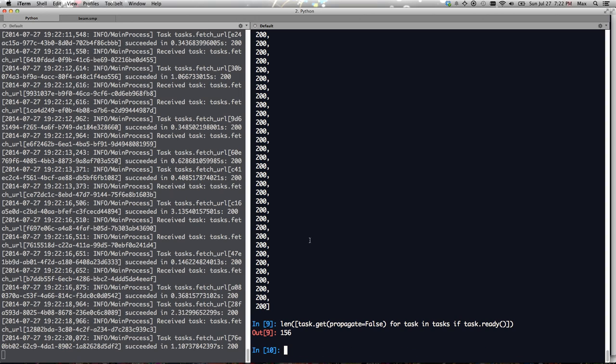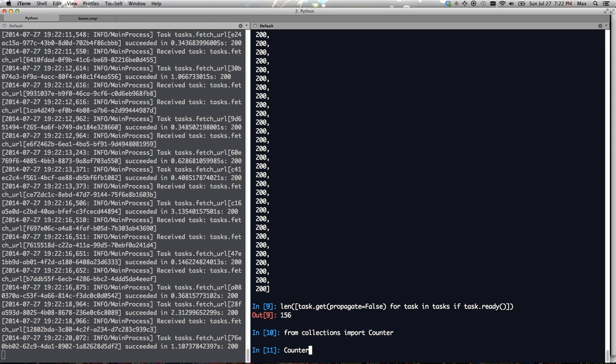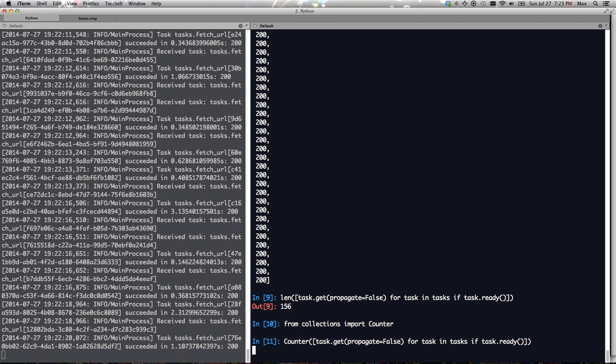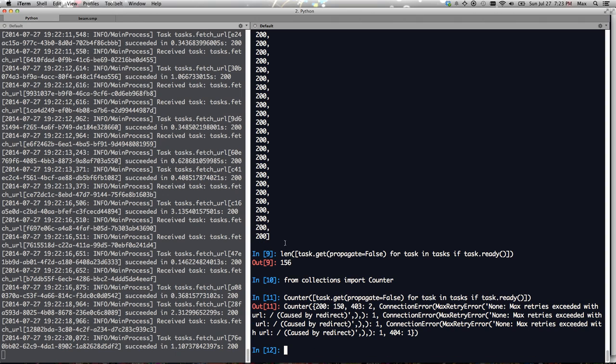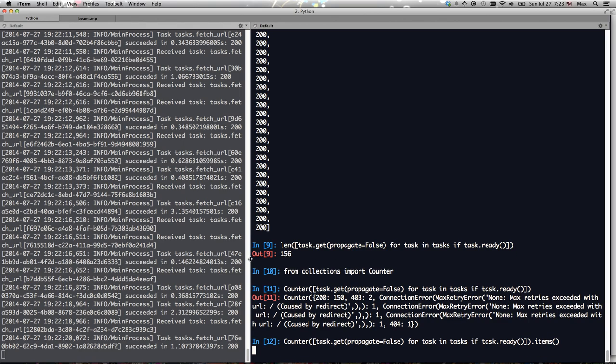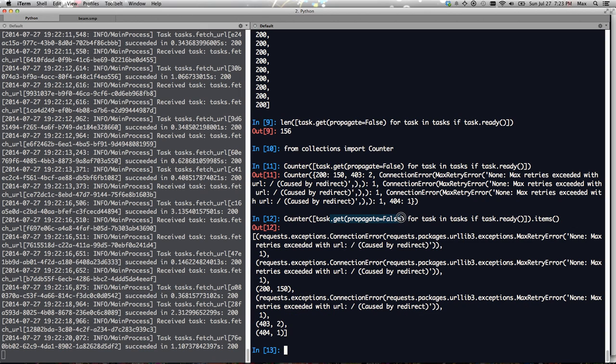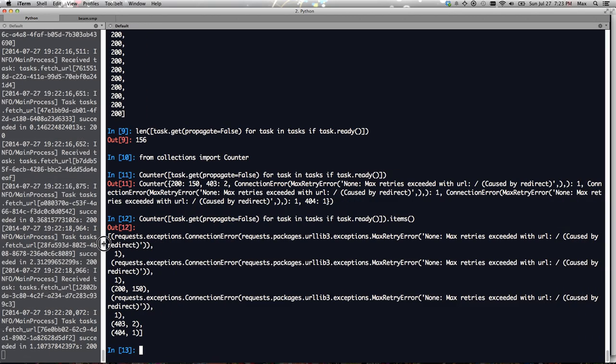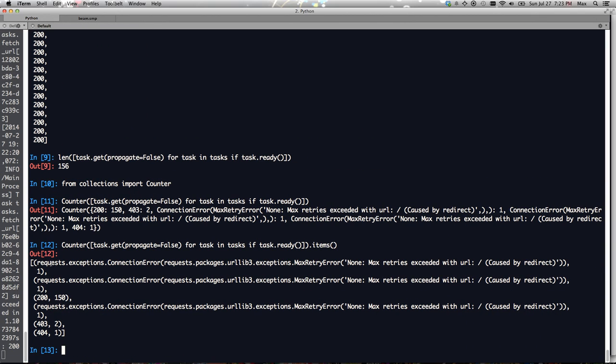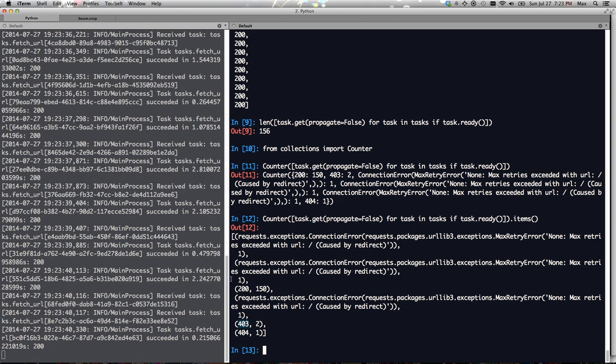But more interestingly, we can use the Counter class from the collections library. And we can look at what the distribution of status codes is that we're getting back. Let's get them pretty printed. So what this is doing is it's getting results from the SQLite database and then showing us a count of how many occurrences of each value there was. So you can see that we're getting some exceptions, and those are getting stored to the database. But we're also getting 200 responses, some 400-level responses, which include 404s and 403s. But by and large, we're getting what we wanted.